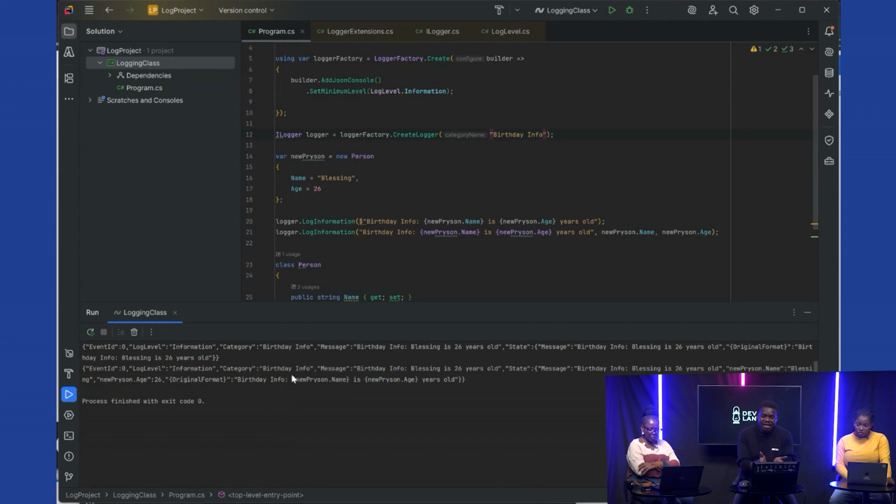But now this, except you really know what you are doing, is problematic, because when we look at the logs, there is no class called birthday info. Except you are the one that wrote the code and you go there to read it. But if someone else sees that there is an error happening in birthday info, where is birthday info? There is no class. That is why normally the standard is to make sure that you set the category to the class the log is coming from.